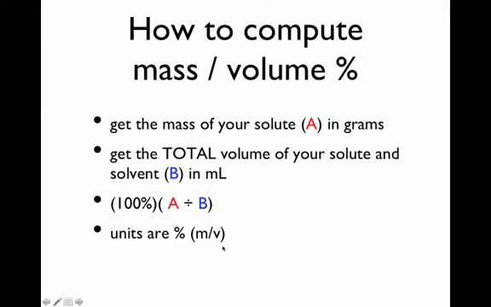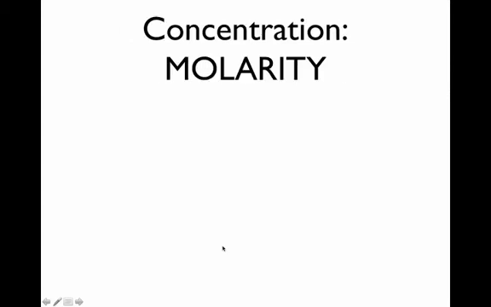So those are three relatively commonly used methods for describing concentration. There is a fourth, which is probably the most difficult, and so here it comes. It tends to be used in chemistry a lot, sometimes in biology labs as well. It's called molarity. This is a fourth method for describing concentration. By the name molarity, you can probably guess that this method deals with moles.